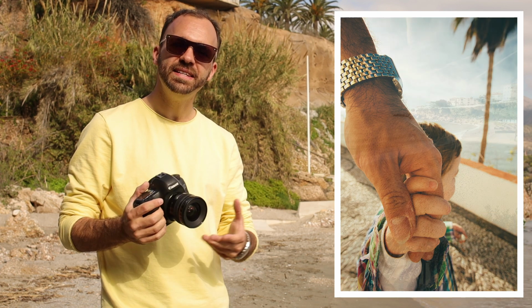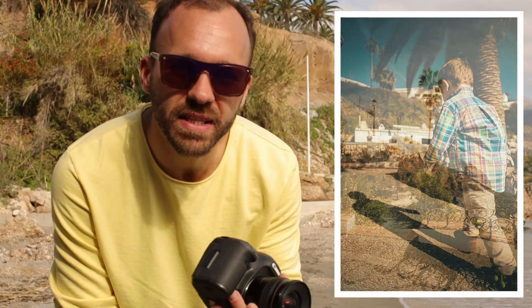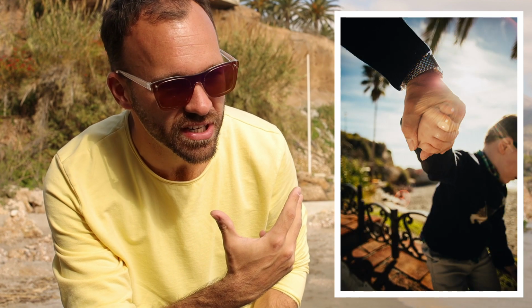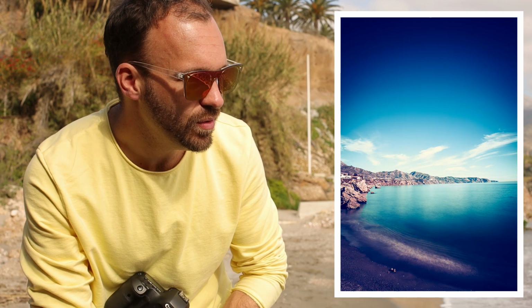I also had an ND filter, an ND1000 filter, and so the images that you see where the water is blurry are images that I used the ND filter for. It's an ND1000 filter which lets you blur out everything and capture the movement beautifully. I took some images with the ND filter and without it, so let's take a look at these images. In this video I'm not really judging the sharpness and the quality of the lens in terms of technical perfection.